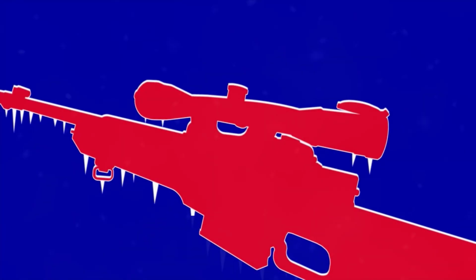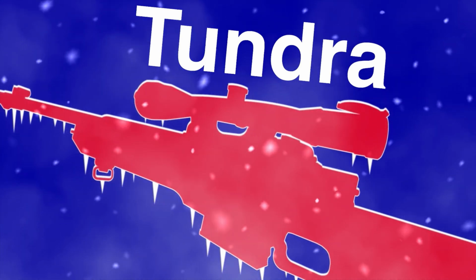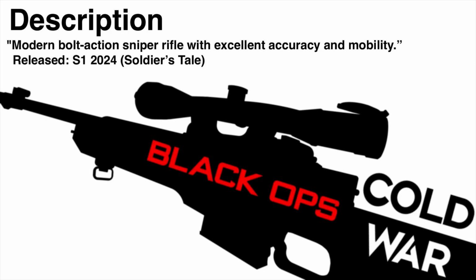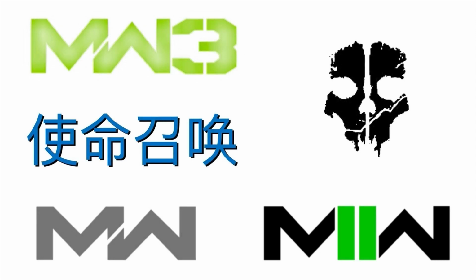For today's video, we'll be covering the LW3 Tundra. Introduced in the first season of 2024, the Tundra is a bolt-action rifle from Cold War that appeared earlier in Black Ops 1 as the L96A1. Other Accuracy International bolt-actions have appeared in the Infinity Ward games.